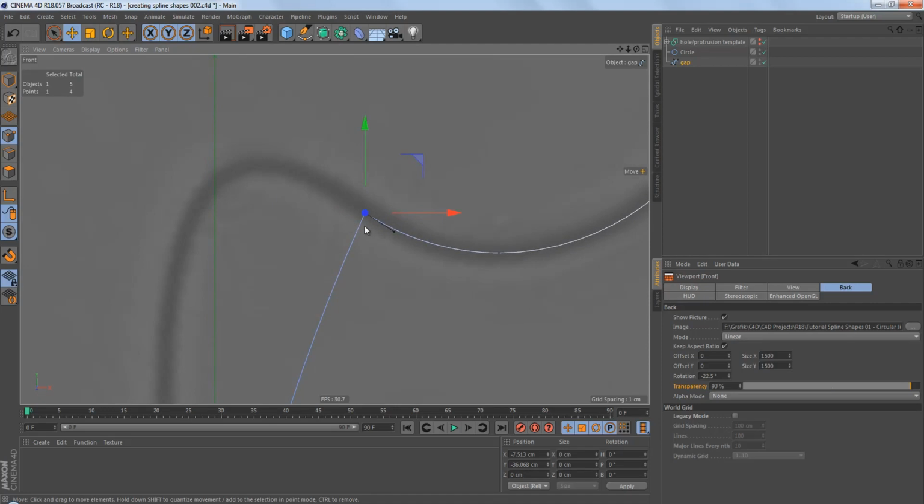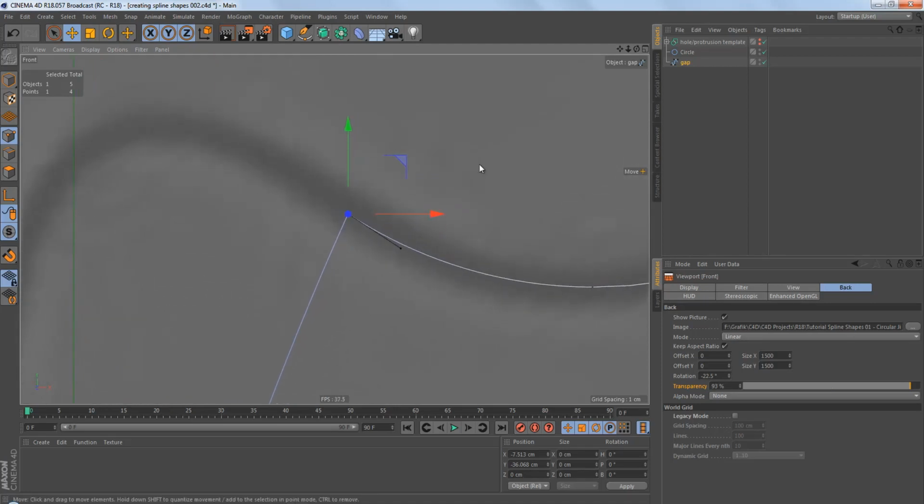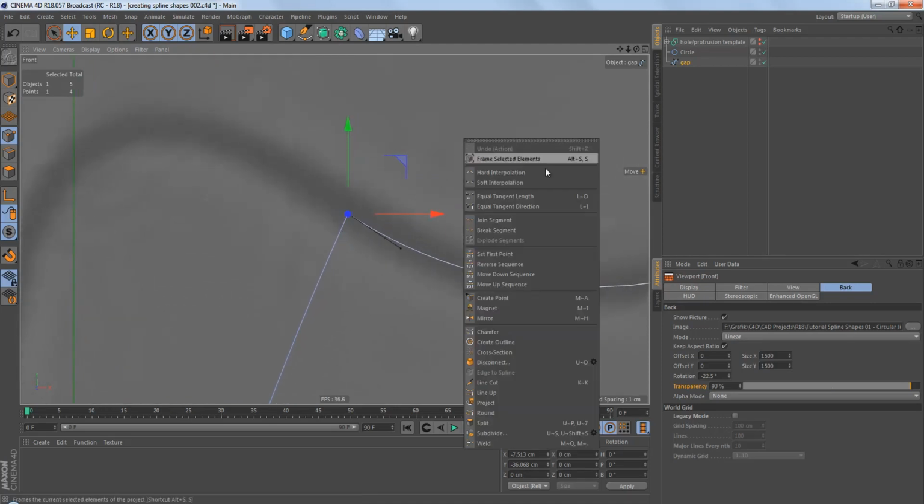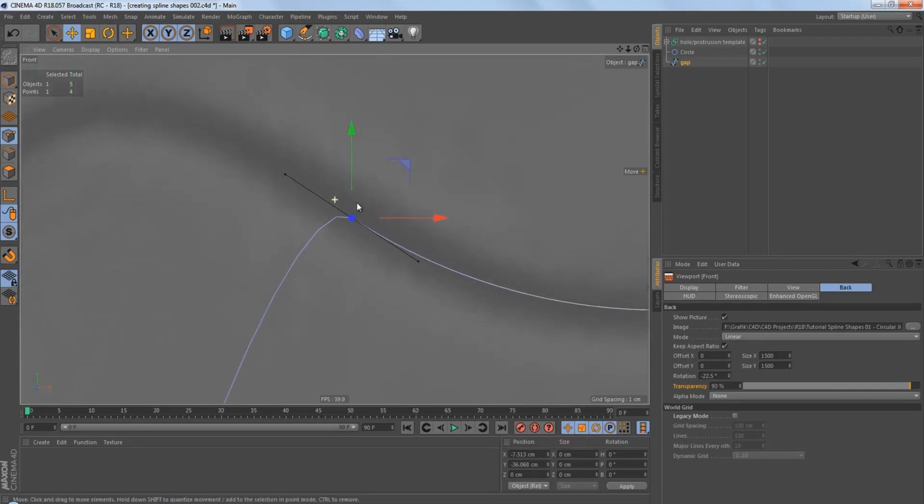So we need the second tangent, and you can easily add that by selecting the point and then right clicking and selecting equal tangent length. And this will create the second tangent, which will be parallel to the first tangent, and it will have the exact same length as the first tangent.